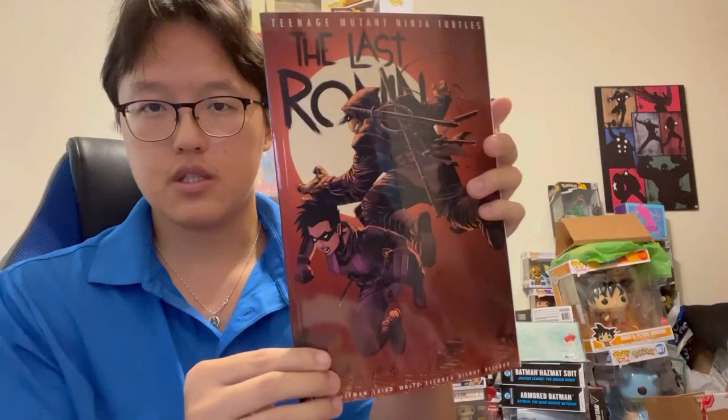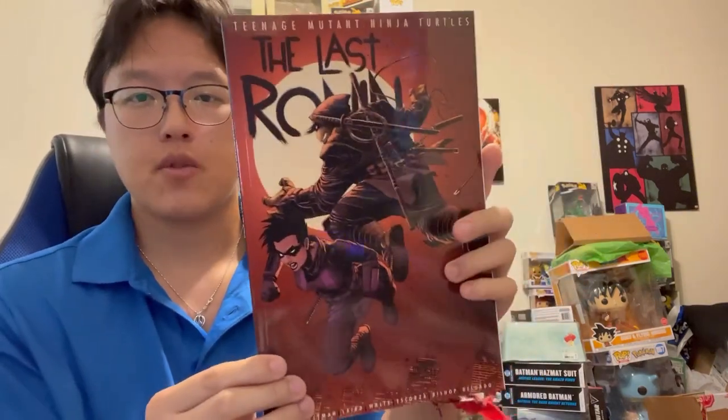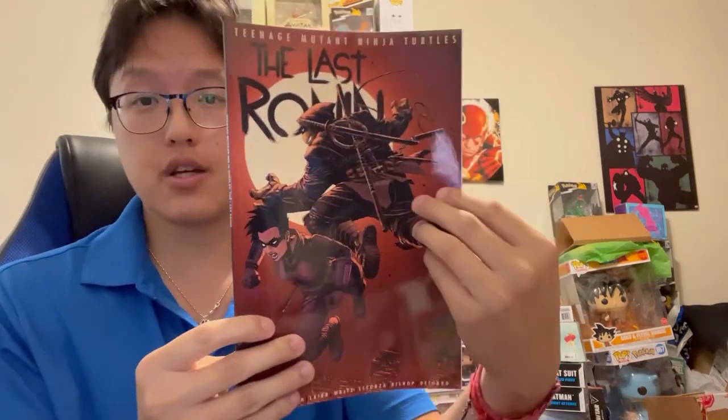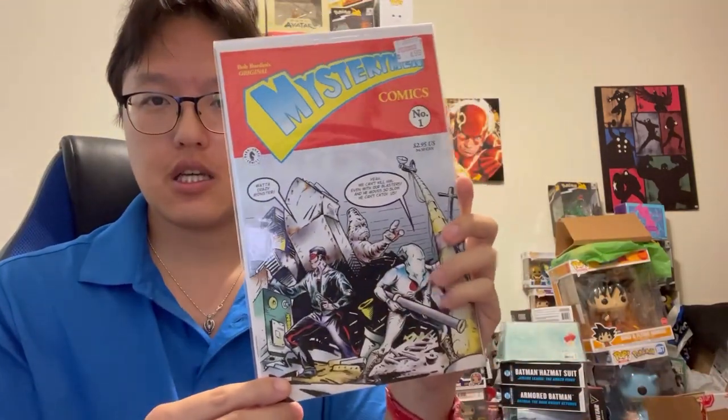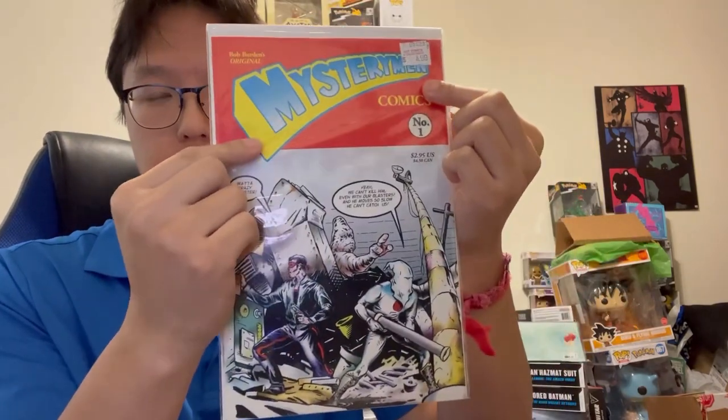And the last, Ronin, number 7, I think. Oh, issue number 5, sorry. There's a cameo appearance of a character in here, which I did not know. I just wanted this book because I thought it was cool. Mystery Man number 1. This is an indie comic by creator and illustrator Bob Burden. It's his original. I thought it was really cool. I like these types of titles, and especially the Flaming Carrot guy.